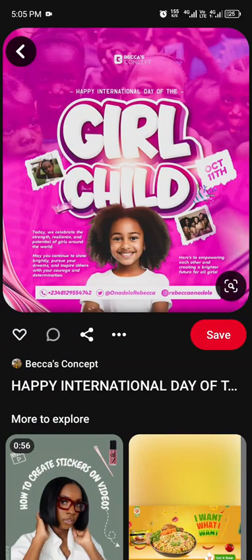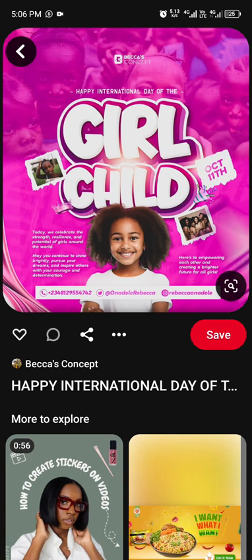In today's tutorial we'll be learning how to identify the names of fonts in any flyer design. Okay, so you can see this flyer before us here. It has the girl child as the keyword in this flyer. Let's say I want to design something like this and I don't know the name of the font, and I don't have access to the original designer of this flyer. I then have to ask the person what's the name of the font. Yeah, there are other ways you can actually find the name of the font. We'll be learning how to do that in this video.